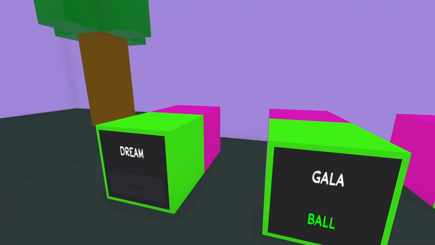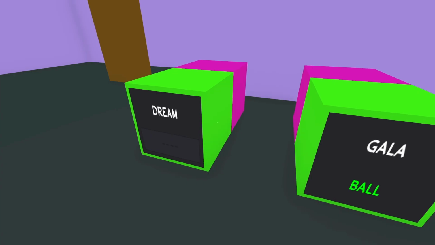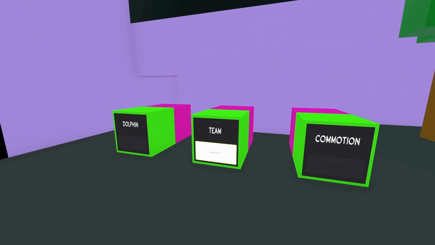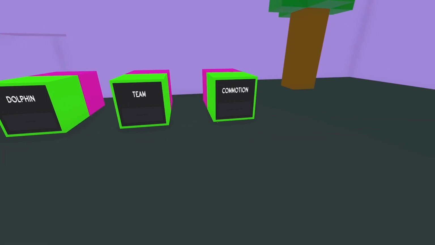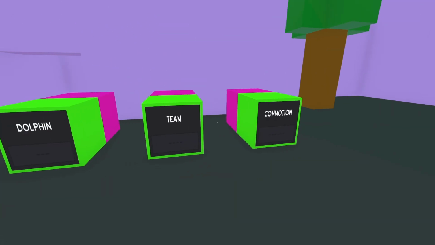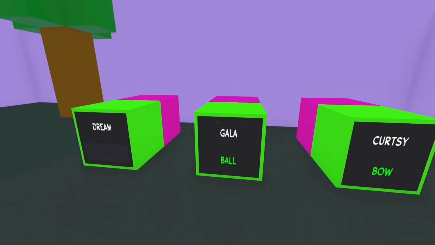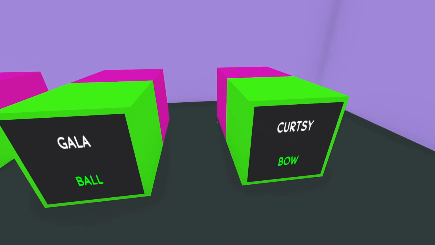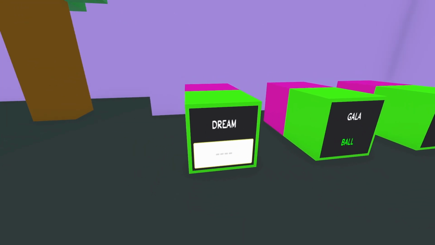Hang on. So, clue is an answer. And then the answer is the clue of this one. So, I don't even need to care about there being pink on this, because each of these give their answers right here. And the pink does nothing, which is why I was able to say that a gala is a ball and a curtsy is a bow. That makes sense. Okay, God.